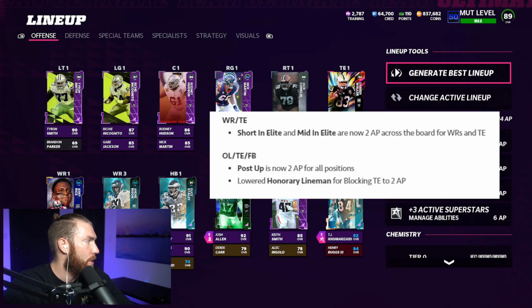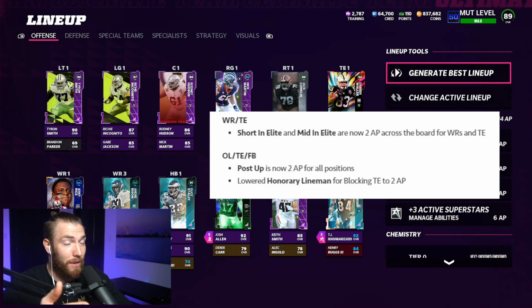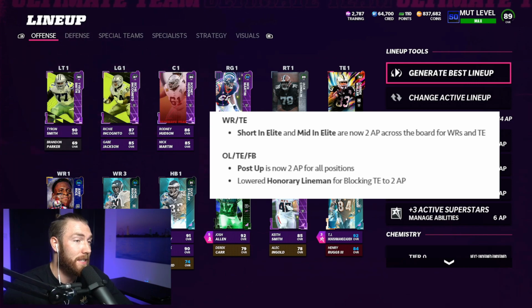So next up, wide receiver, O-line, Short and Elite, Mid and Elite, now 2 AP across the board for wide receivers and tight ends. This one was painful. It was sad. I was going to actually switch away from Waller. I was going to switch away from my vertical threat to possession tight end to get Short and Elite for 1 AP. It's 2 now, which really stinks.